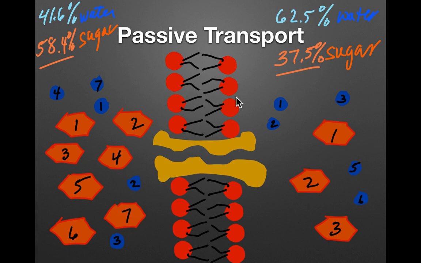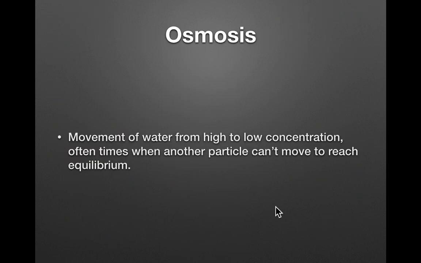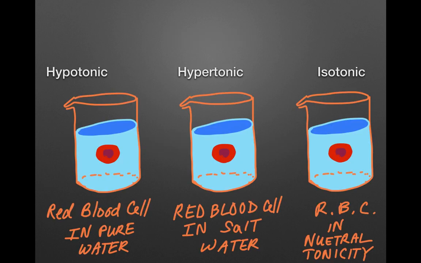and we call that process osmosis. So when water crosses a membrane, the diffusion of water particles from high to low concentration across the membrane is called osmosis. Okay, so this is just to reiterate that point. Okay, so high to low concentration, and a lot of times this is going to happen when we have larger particles that can't move. Like in that previous example, we had sugar, no ability to move across the membrane, so the only way we can get closer to equilibrium is by shifting those water particles across that membrane.